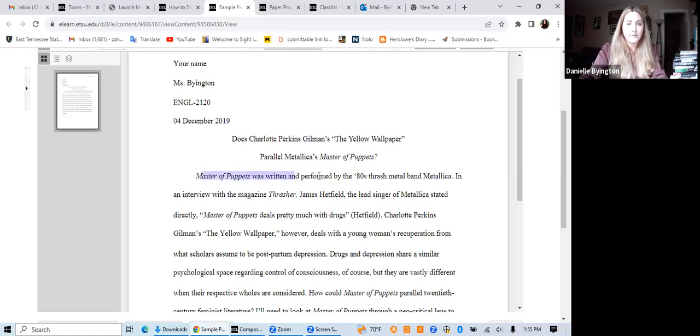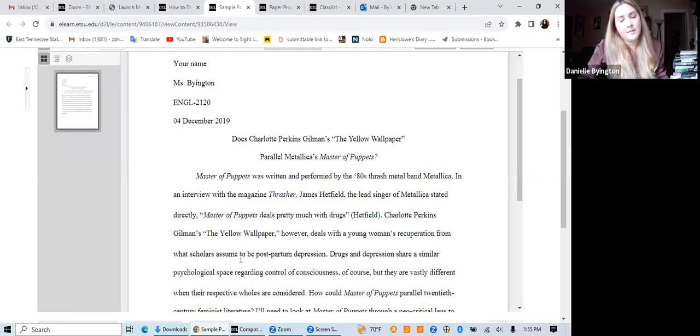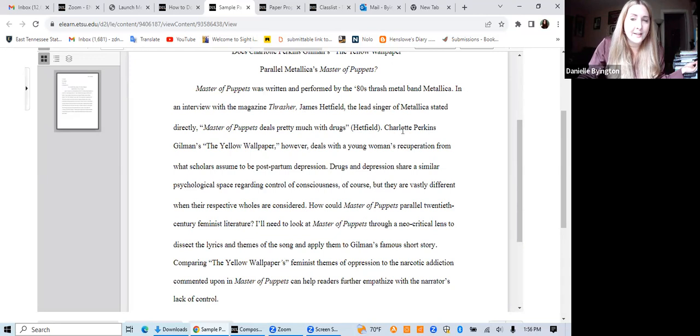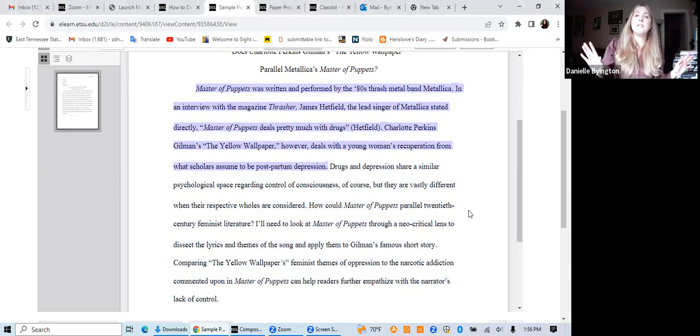So here we have a little bit of narrative information. In this case, the narrative style is giving us background information about the album Master of Puppets. And there are probably a lot of you who are Stranger Things fans. This person wrote this before Stranger Things made Metallica cool again. So they take that and then they give us a little background information on that short story. Now see, sometimes that could cross the boundary of being summary information, but look how brief they kept that. That's all they needed to say so the reader knows what's going on.